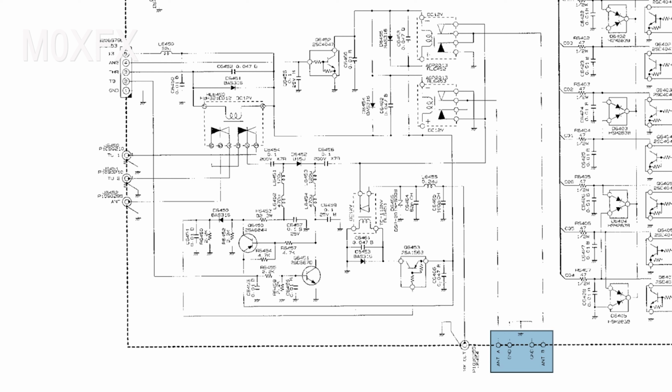That's basically it. So what happens is we've got our reed relay here that connects on to this rail here, which is basically like a common bus. So the transmitter signals go up here and the receiver signals come down here. In receive mode, this relay switch will close and create a path down here to our receiver front end. If we're in transmission mode, this relay will open, and we've got a switch here, using a diode. This switch will close and create a path from our PA power amplifier through here to this point, and in turn to antenna socket A and B, depending on which one is selected.